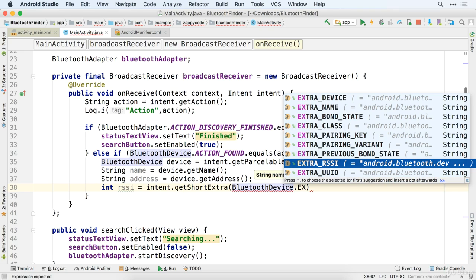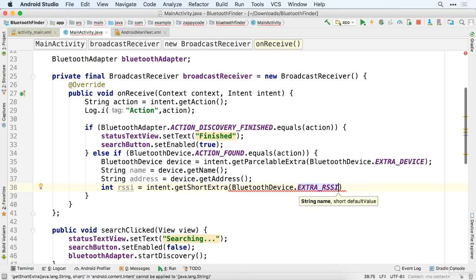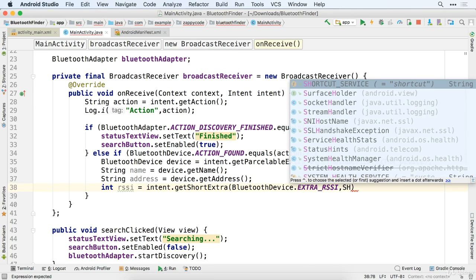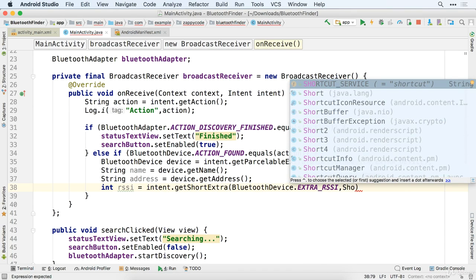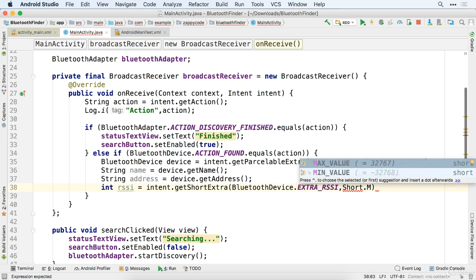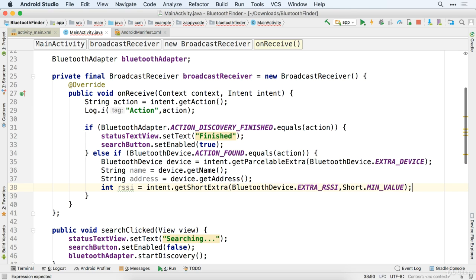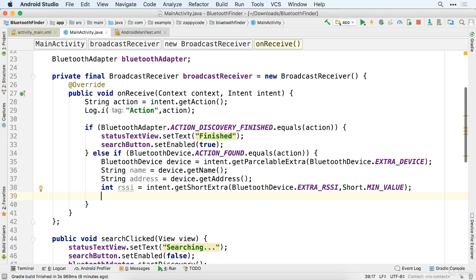So this tells us about that. Also, we're going to use Short.MIN_VALUE to say that we want the minimum value as the default. So this gives us back an RSSI. These are kind of tricky numbers, where essentially they're almost always negative numbers, and the more negative the number is, the weaker the connection you have.